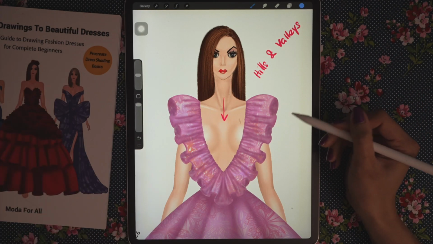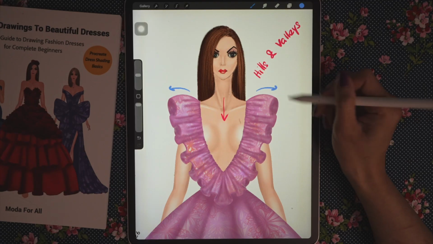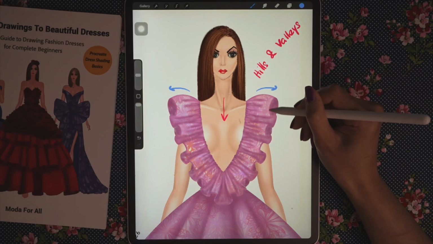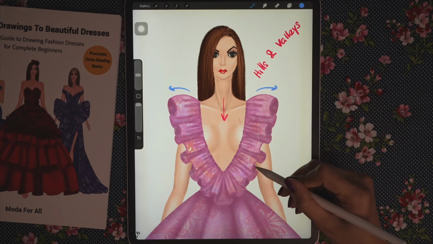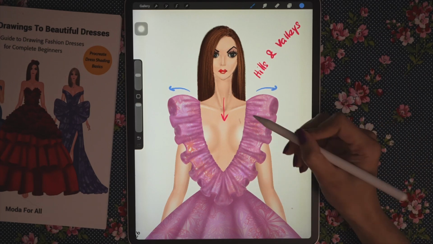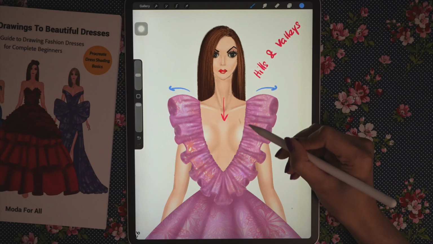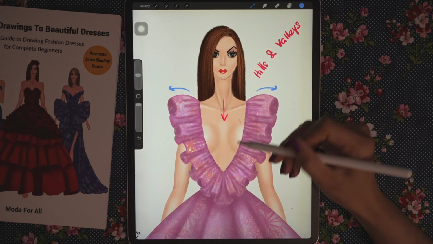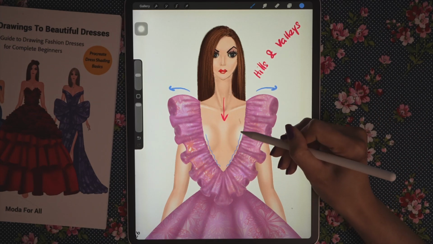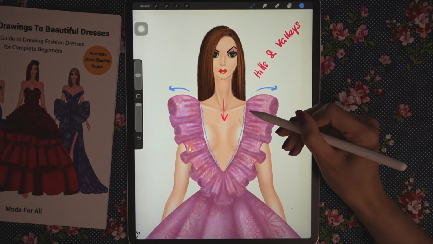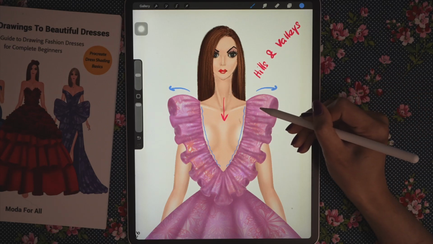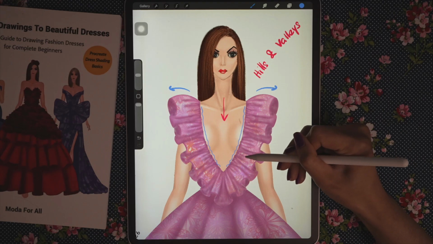Second thing is, these ruffles spread outward as they reach the hemline. Near the bottom edge, the folds are bigger and more spread out, so there's more volume there. But up along the neckline, the extra fabric is compressed and gathered tightly together. That's why you see these little bunches of gathers along the neckline. We're going to render these gathers as alternating highlights and shadows to show each tiny fold catching or blocking the light.